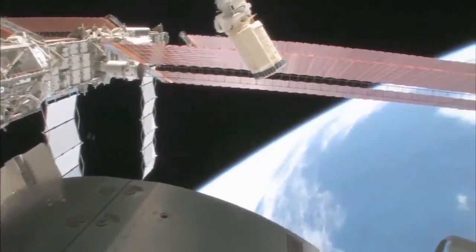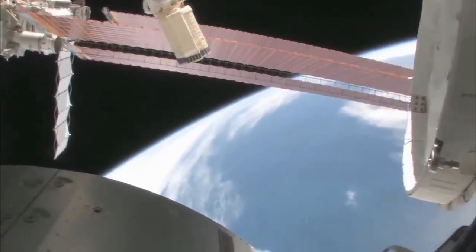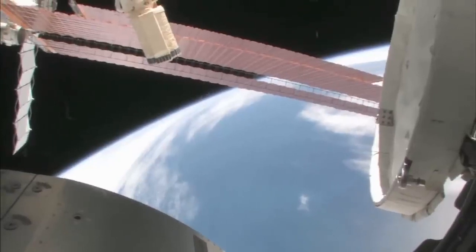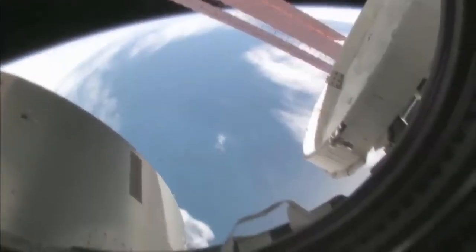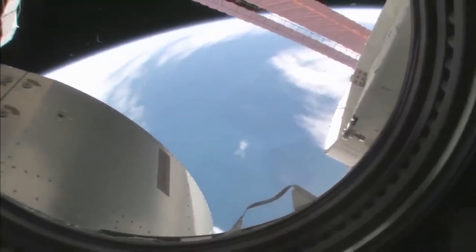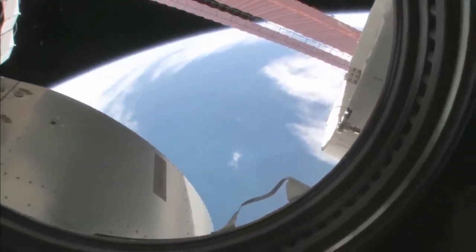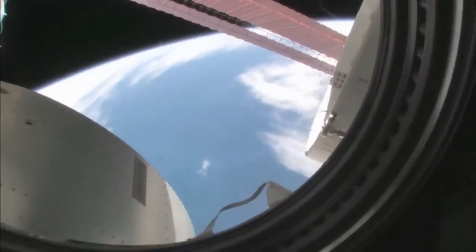Take a look — there's our beautiful blue planet. Looking at this and where we are, I'd say we're over the South Indian Ocean. You can actually see some icebergs down there, so we're actually probably between Africa and Antarctica. You can see the different shades of the blue water.